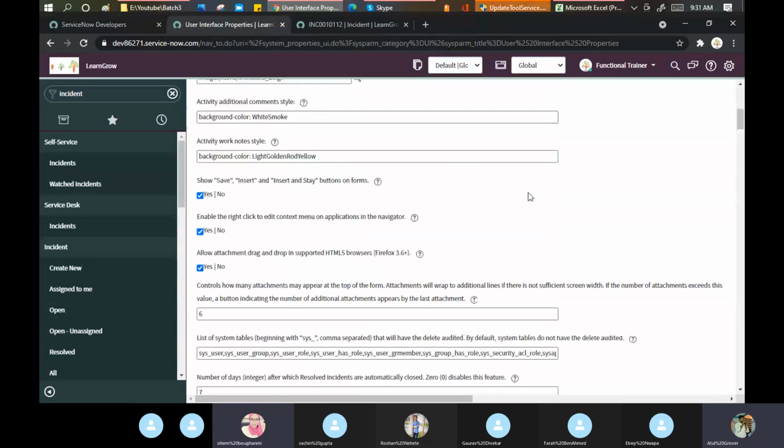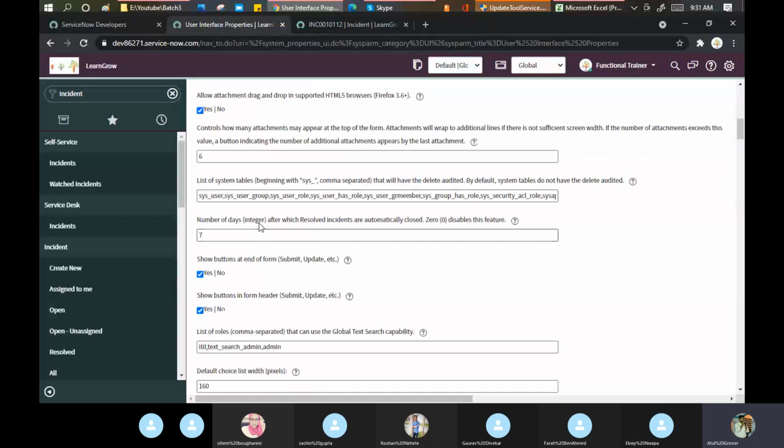Okay, let me pick a few more here. One more important thing for you guys: we have a policy in incident management that an incident will be moved to the closed state automatically after 7 days or 5 days or 3 days once the incident moves to the resolved state. I'm sure you have this practice in your office work as well. Not quite, because how many days? 2, 3, 4, 5, 8, 10, 15.